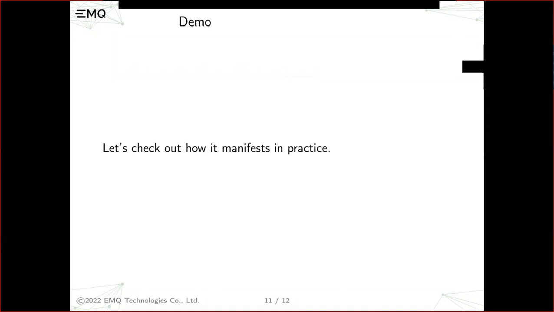So that's basically it. We can then make a very short demo of how that manifests in practice. For this demo, I will spin up an OCSP responder locally using OpenSSL. I will then start an EMQX broker that has this patch applied, and then use the OpenSSL client to ask for and check the OCSP stapled response to see what comes back.